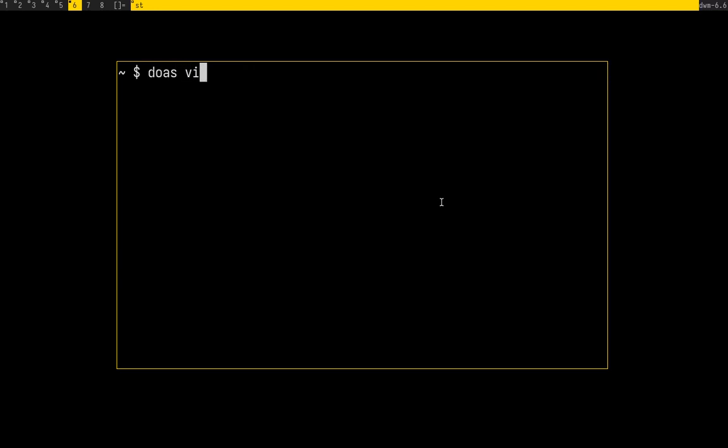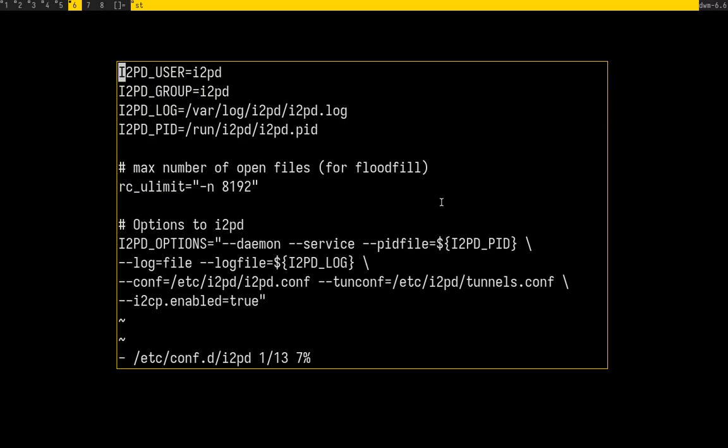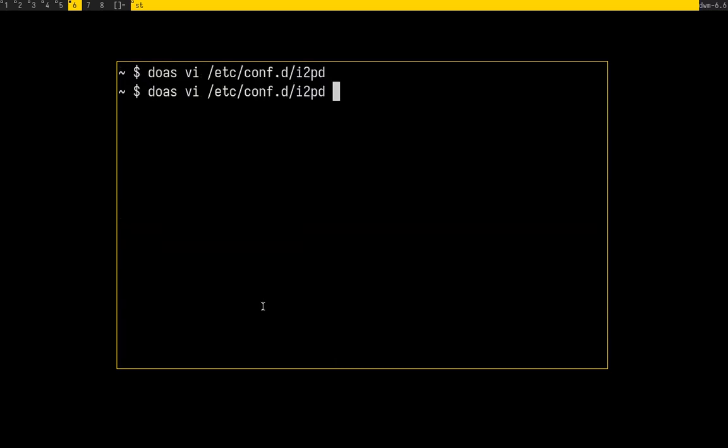So if I go here to this terminal, and then we go to conf.d, and then to i2pd. Right here it says i2pd options, and normally this last line is not present. Normally it just looks like this, and you need to add this parameter right here: --i2cp.enabled=true. And if you do this, you need to of course restart your daemon, so do rc-service i2pd restart. And if you're on a systemd distribution, it's kind of the same. You just need to find the systemd file, edit that, and then restart the service through systemd. It's kind of analogous.